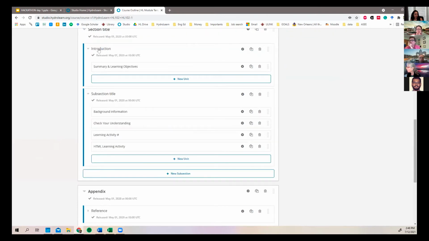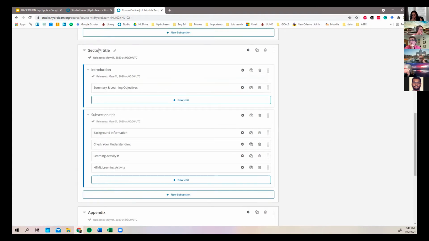We've got the introduction, the summary, and the overall learning objectives that we've talked about. One subsection is in here. You can copy and make more. Each subsection should have the background information or the problem statement, a check your understanding, and a learning activity of some sort. These are the same thing, just two different versions of making a learning activity.